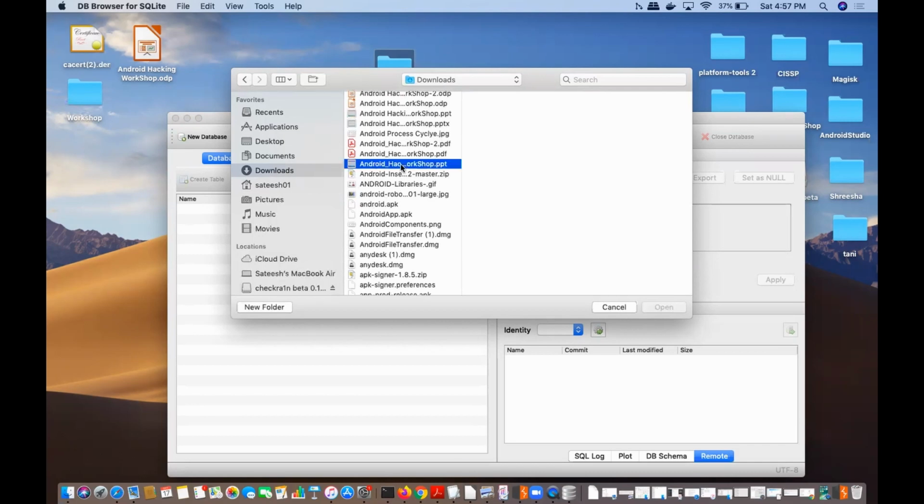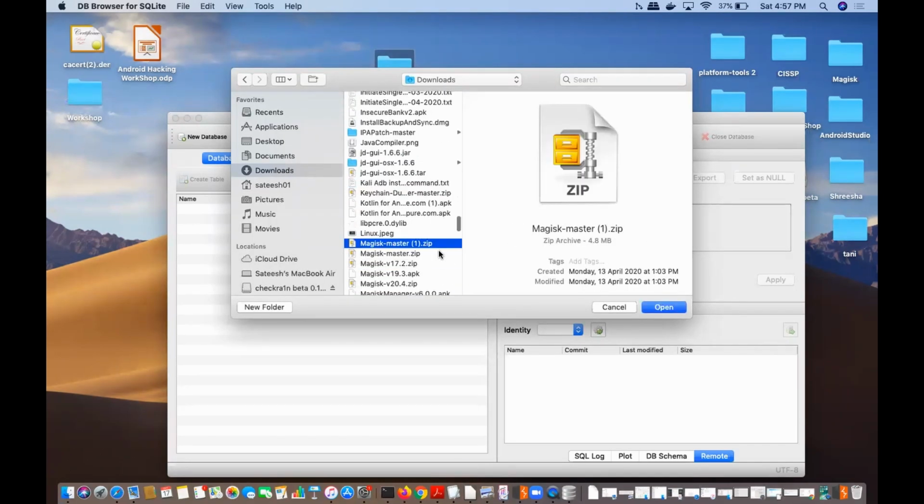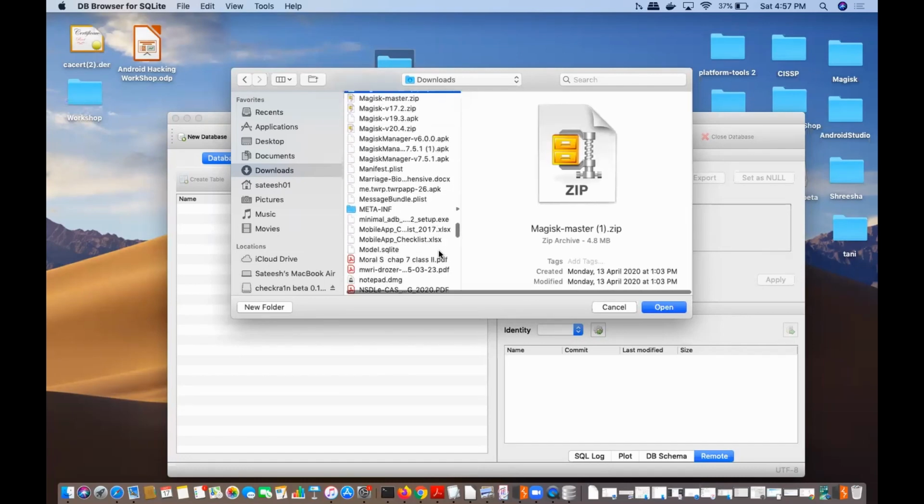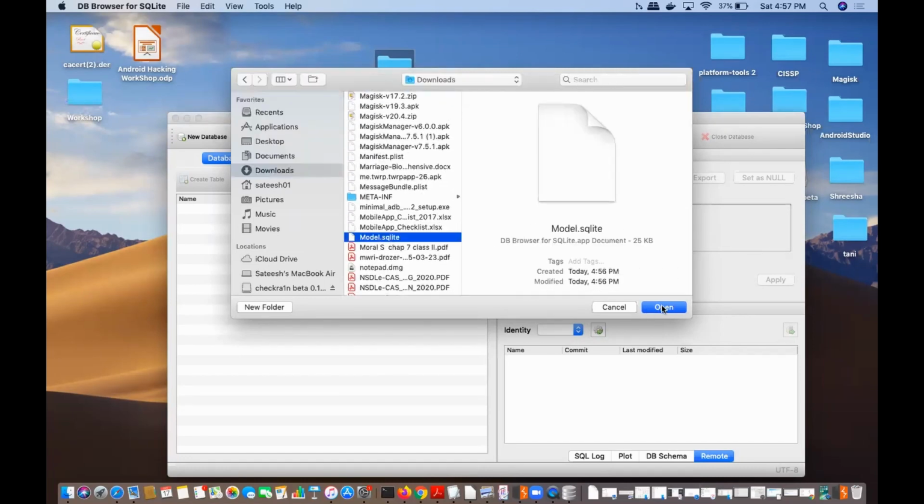I think it's in downloads, the model file. Yes, this one is the model SQL database.